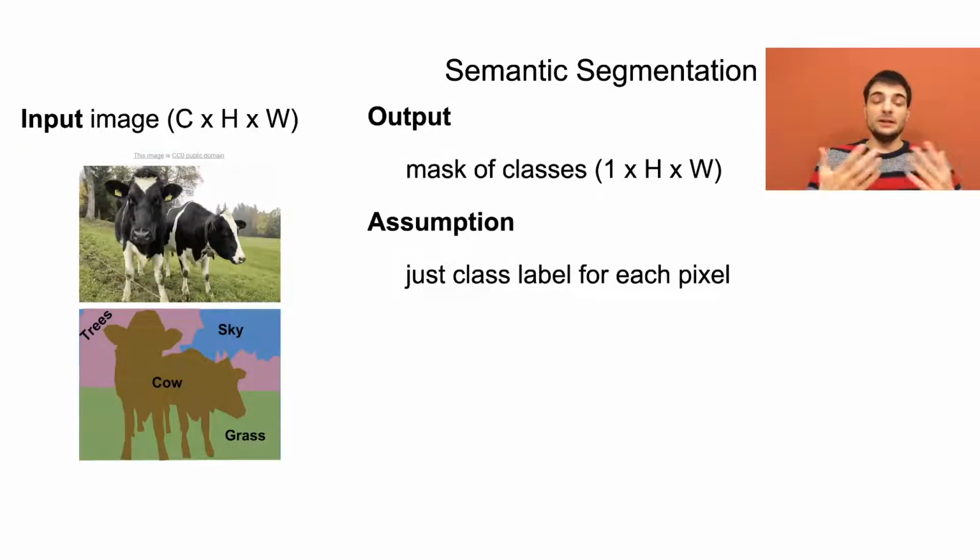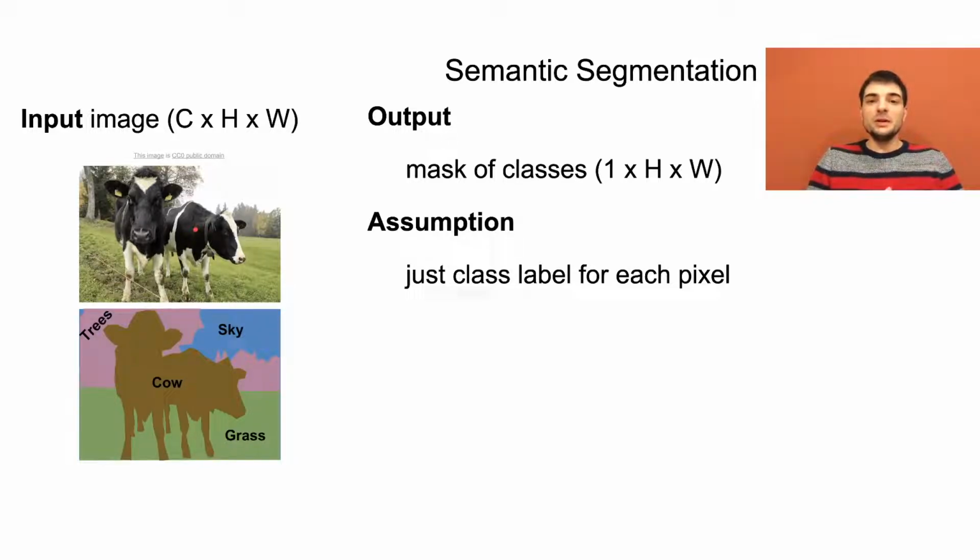And an even deeper problem, I mean even more complex problem, is semantic segmentation. When we have been speaking about detection or localization, we were speaking about only a bounding box around every object. So we need to find every object on the image, just select it, and that's it. But actually we can see that if we just select a cow, then in the bounding box we also will have part of the tree, part of the grass, part of the other cow, and so on.